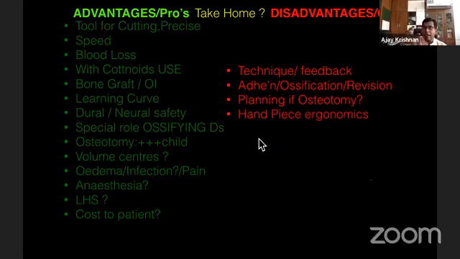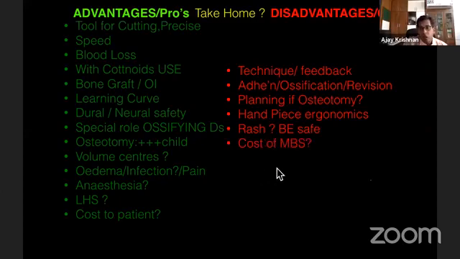Handpiece ergonomics is not as good as that of the burrs which we have evolved, because burrs are finer. And one thing to mention, the burrs we use like a pen, this we use like a trumpet. So this is a different way of using. So ergonomics is coming in our way, but definitely it will improve with time. It can be rash if you are aggressive, and the typical nature of a surgeon, an orthopedic surgeon, can land you in trouble. Be safe. Feather touch, Dr. Hegde already mentioned it. The cost of MBBS doesn't make any big difference when you are comparing with a burr itself, so it doesn't cause much of a cost rise.